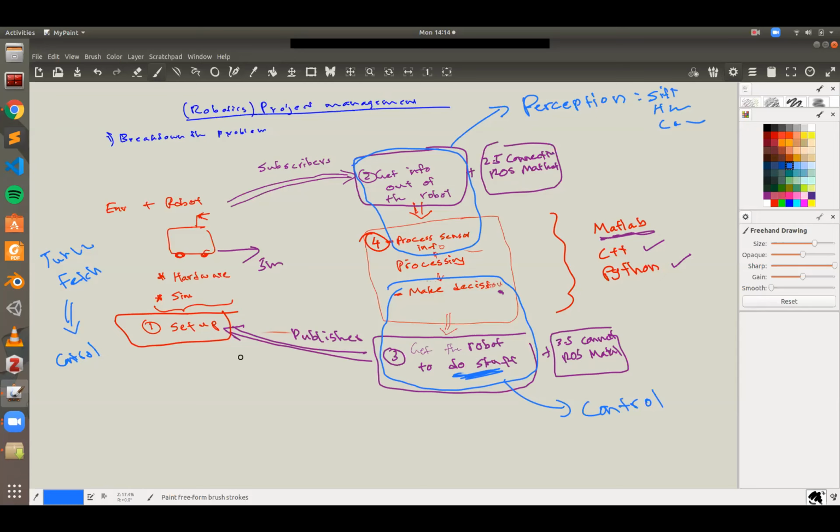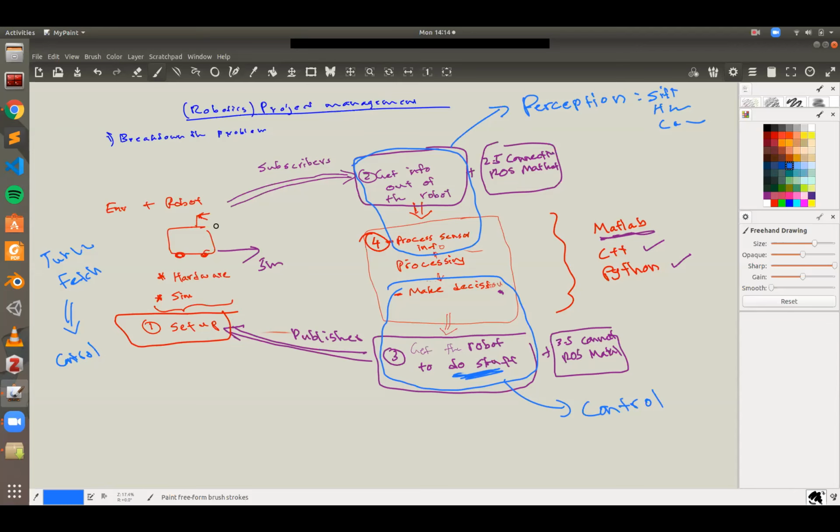So for example, you can use packages like MoveIt and so on to easily control your robot. All you'll have to do in some cases is say move 5 meters and it will move 5 meters and do all the complicated controlling bits underneath the hood. But what's great about most of these packages is that if you want to implement it from scratch, you can still do that as well.